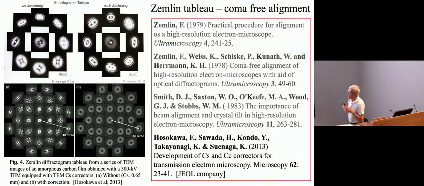And so that was one of the problems we had in the early days with purple membrane. We couldn't get any of it. We see the spots, but the phases didn't agree. And there was this paper by David Smith, who was in Cambridge, who read Semlin's papers and wrote another paper called How Important It Is, otherwise your images are uninterpretable. And then Fritz proposed a practical procedure, which was called the Semlin tableau.